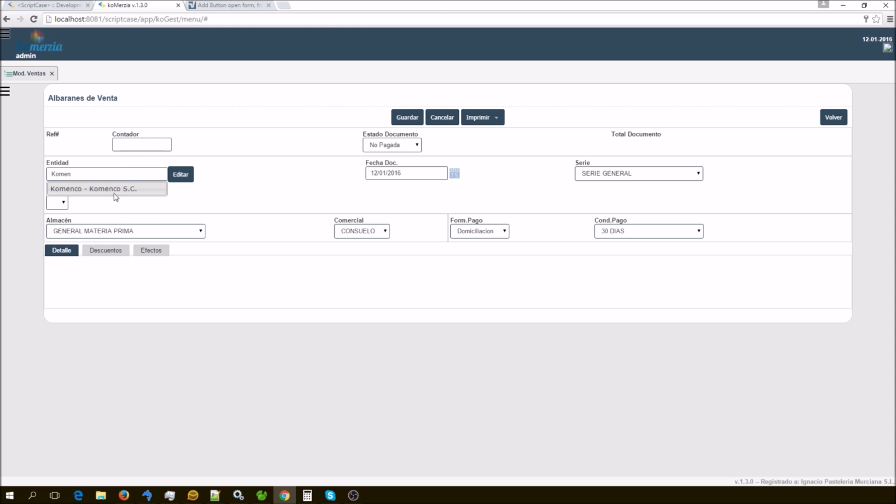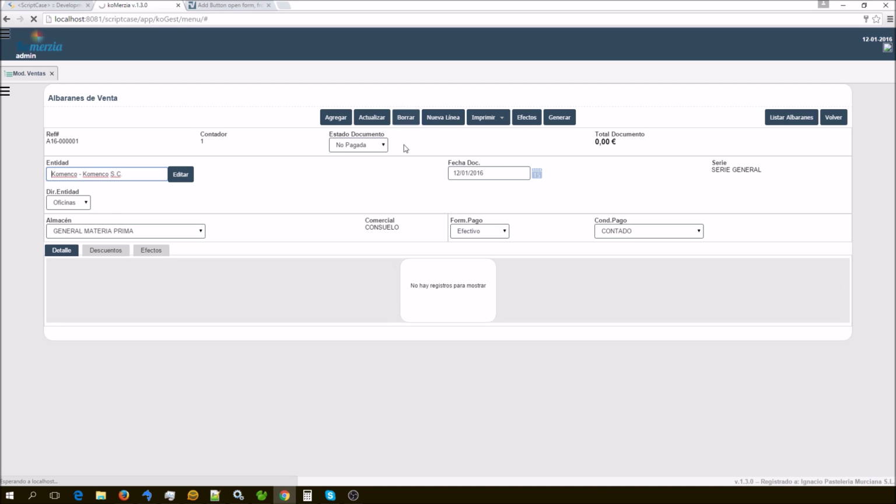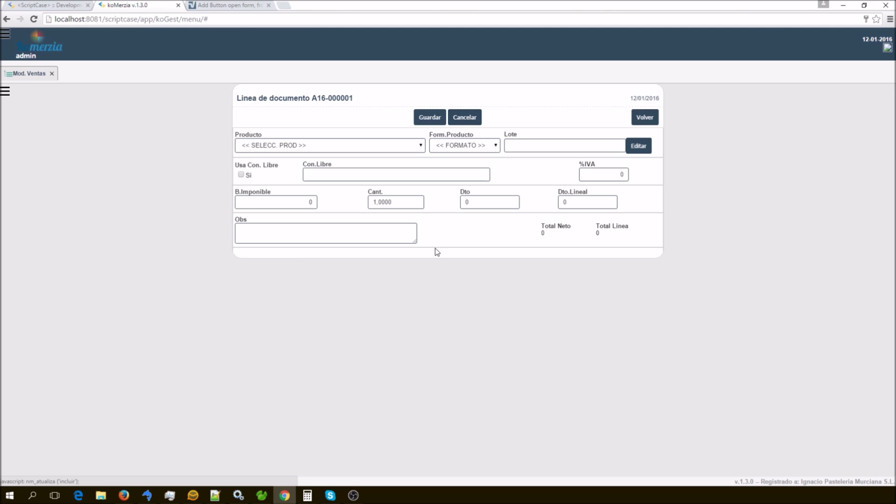We can try to create a new form just to show how to do it. Now we have this. This is a grid showing the details. Right now there is nothing to show, and to get this working, we need the new line button in the toolbar of the master detail. When we press the new line button, we get another form, which is a more or less complex form.